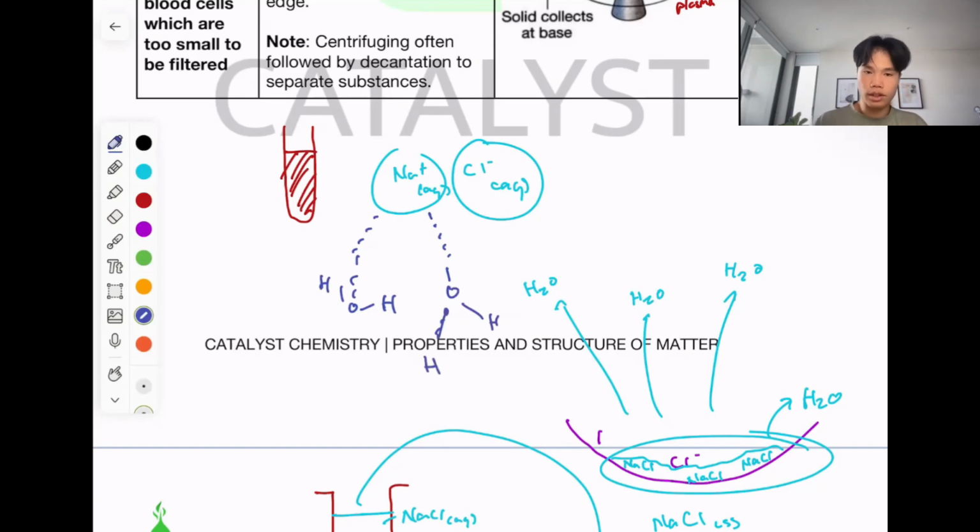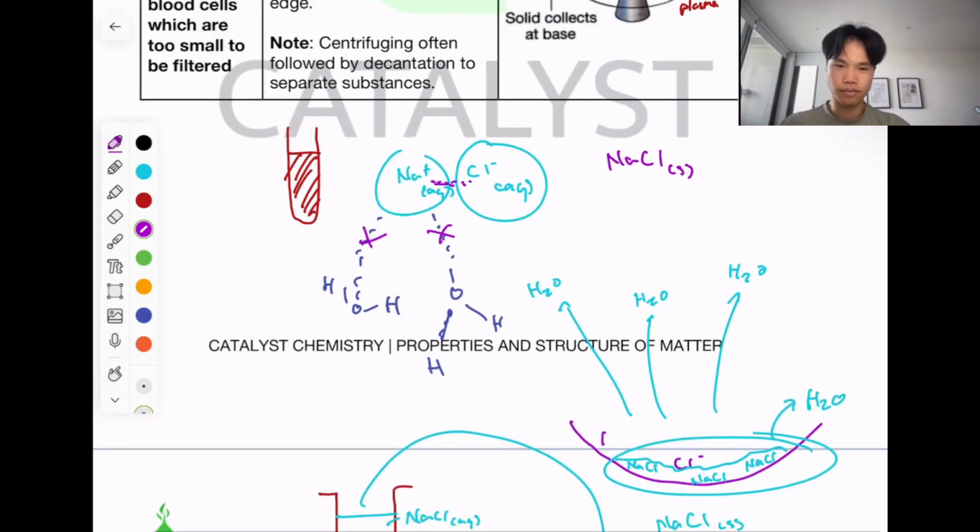So the interaction between the ions and water allows them to exist as ions. But once you remove the water, the ions that were interacting with water now have to make up the energy that was lost for breaking these bonds. And the only way you can do it is by forming new bonds back with chloride. And hence you reform the solid that you began with. That's way beyond what we're at right now, so don't stress if that made no sense. But understand that when you evaporate, the ions in solution will reform back as the solid that they began as. Okay.